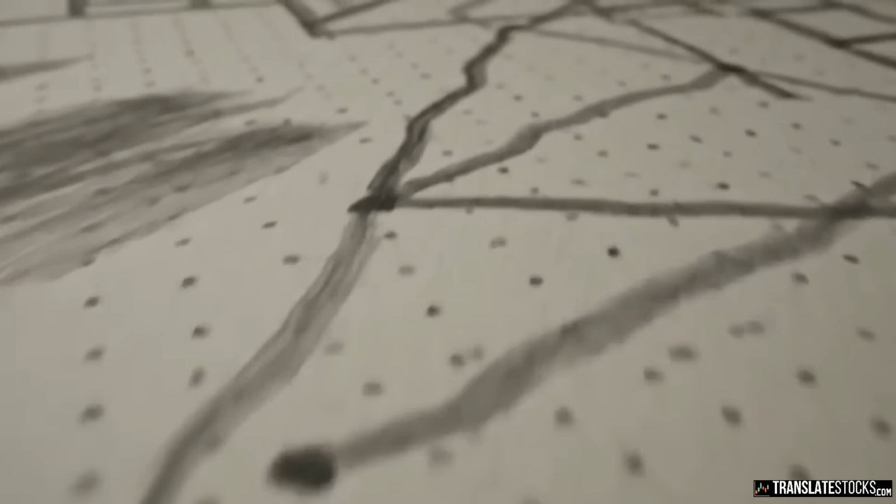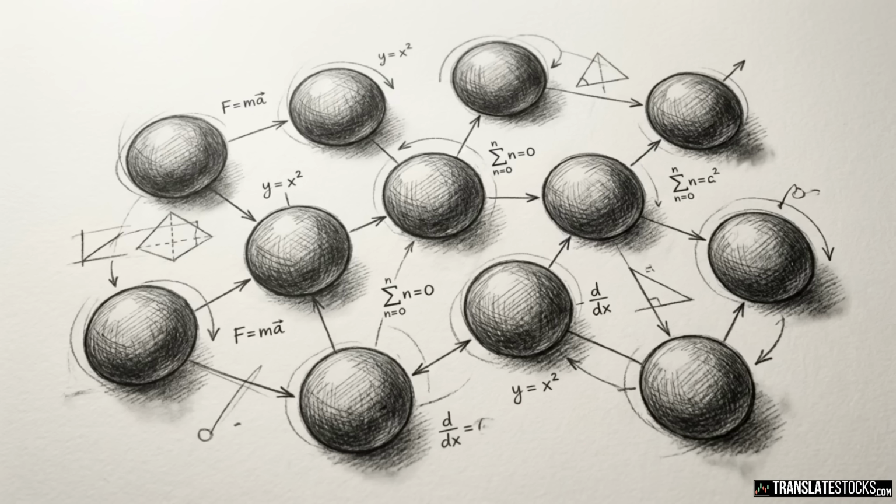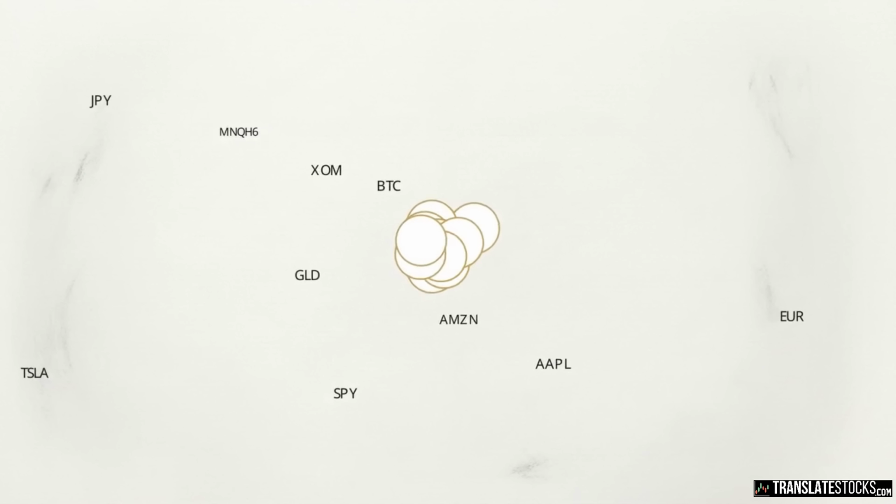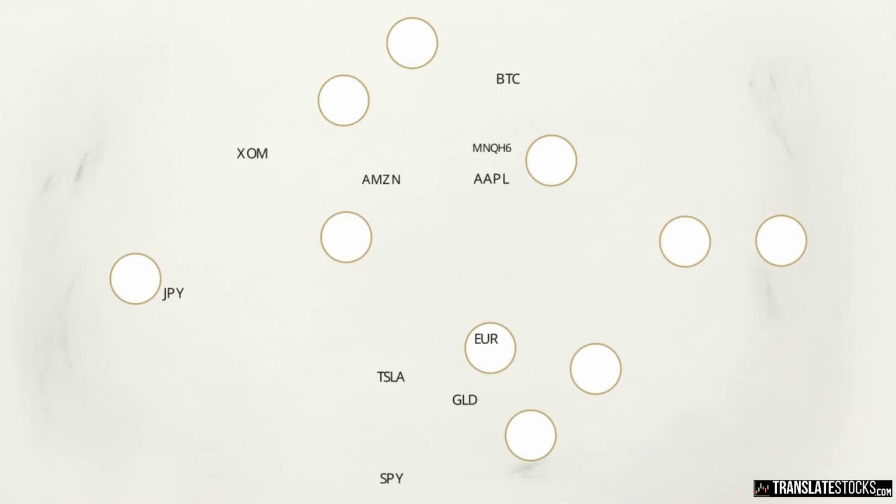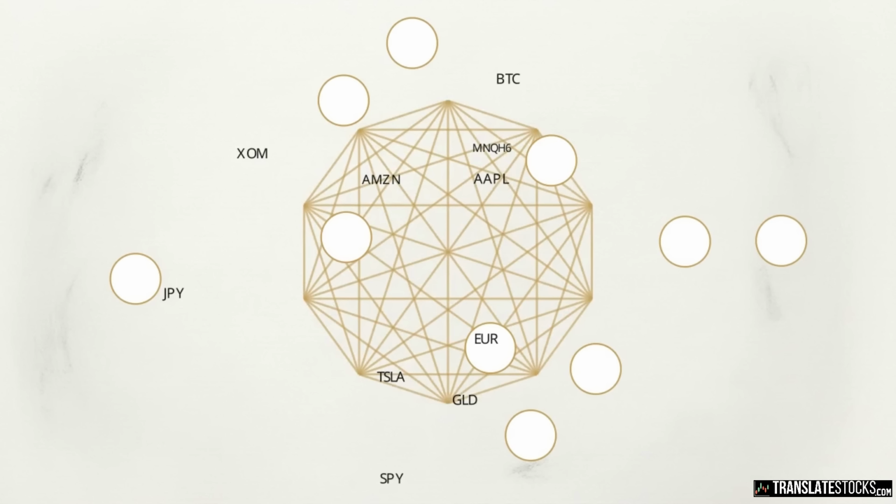The phase-lock detector approaches the market from an entirely different mathematical angle. We abandon the isolated price action of a single asset and instead measure the relational behavior among a diverse basket of multiple assets. This diagram illustrates the architectural model of a complete graph. We see 10 disparate nodes pulled together via interconnecting lines, snapping into a symmetrical K10 structure. Each vertex represents a distinct financial instrument, while the edges represent their directional agreement.